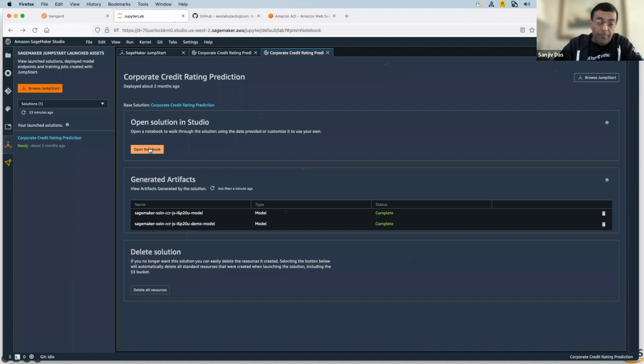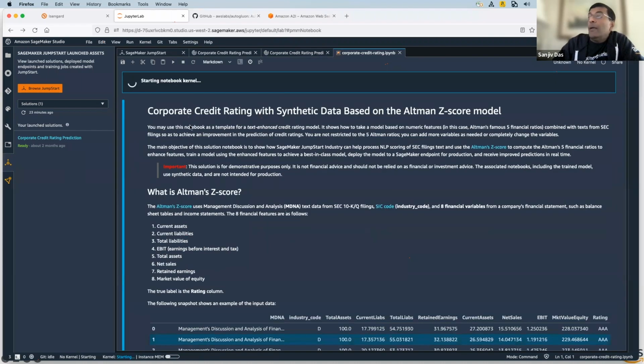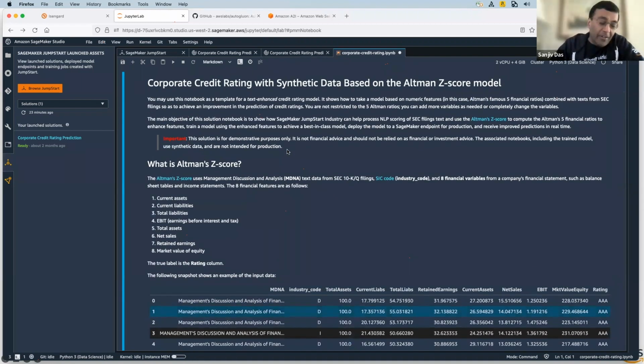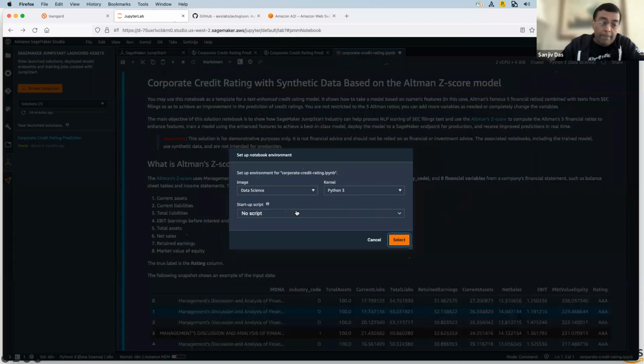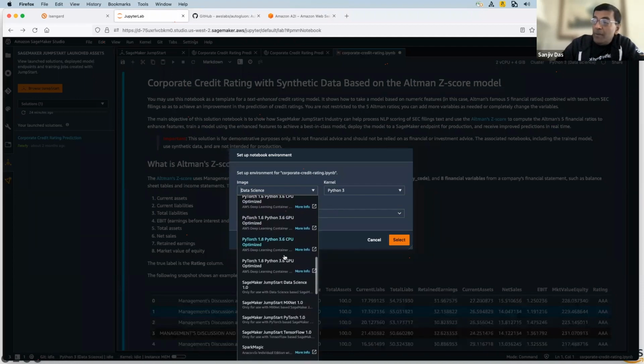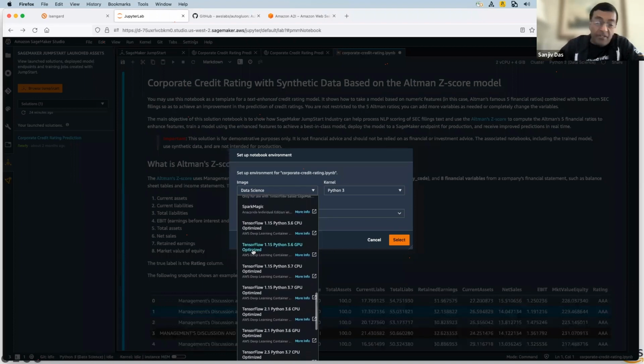Okay, so then you open the notebook. And the notebook has a whole bunch of stuff written into it, explaining that we had to create a synthetic data set because we're not allowed to redistribute real data. So we have a synthetic data set for the example, though the paper I showed you is on real data. This is just the Altman Z-score model, and we're going to add text to the Altman Z-score model through the MD&A section. At the top, many of you use Jupyter, I suspect, but you can choose different kernels. I'm using the data science kernel right now, but if I was going to be running TensorFlow, for example, I might want to use the TensorFlow optimized image.